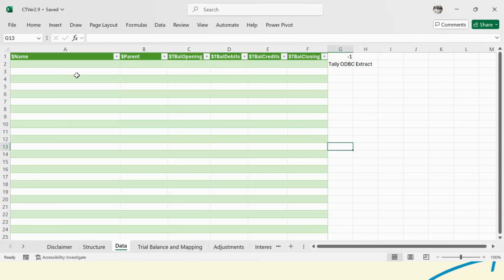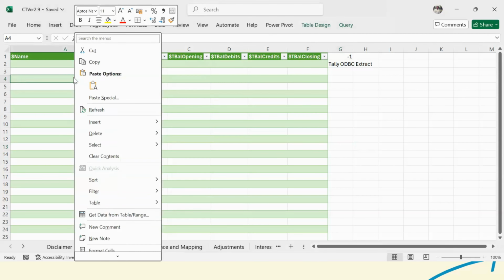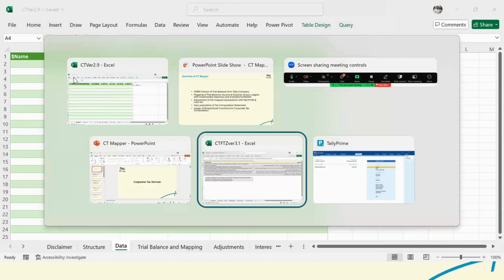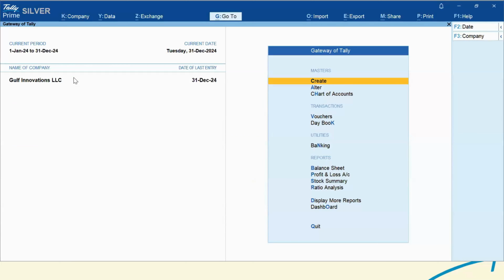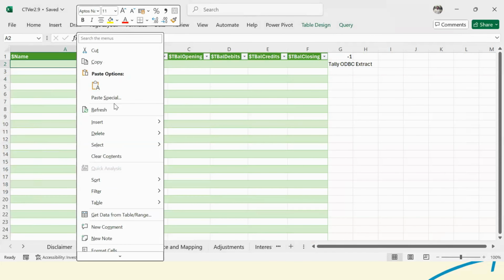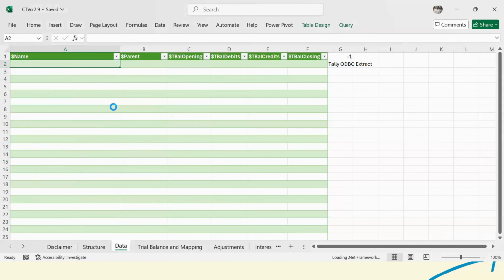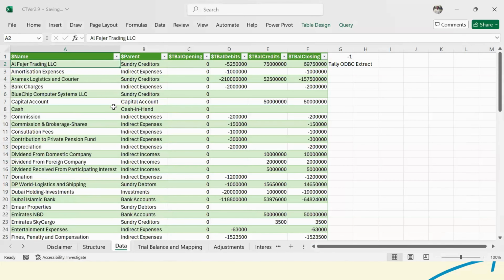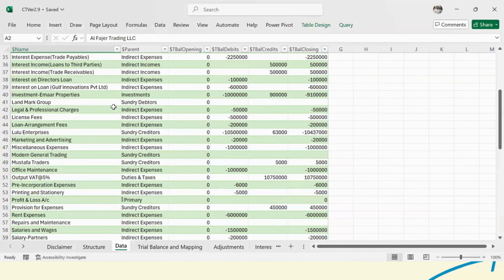So let's say on any of these cells, I can simply right click, but yes, please do ensure you have your Tally opened, you have the company opened in Tally, which you need to file for. For instance, I have opened the Tally and we are trying to file the CT for Gulf Innovation LLC. So please ensure your Tally is open, your company which you're trying to extract and bridge with the CT mapper, that is open. So once it is done, right click on it. You'll start seeing this refresh option. The moment you click on it, the Tally Prime automatically gets bridged and mapped with the CT mapper. So all of your data as per the company that's open in Tally will automatically be pulled here. As you can see here, all the data from Gulf Innovations company is already populated here.